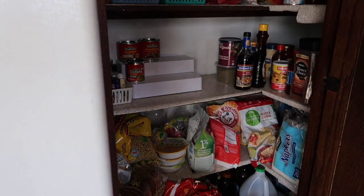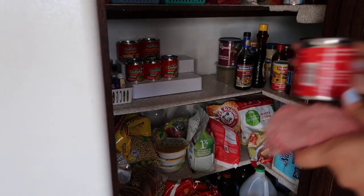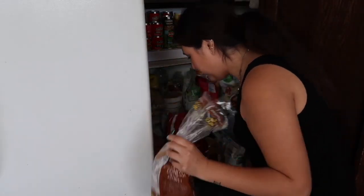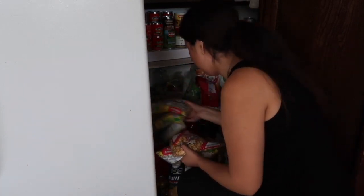So I really like this can organizer, and my mom did too, so I kind of wish I had bought another one. There was one when I was at the store, but I wasn't sure if I was gonna like it or not. But now that I know, I can definitely pick another one up because it came in handy.